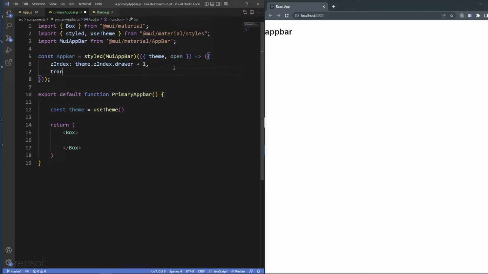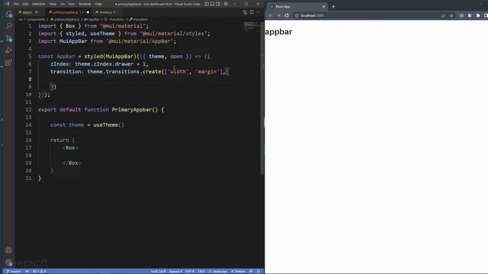So alright, what do you do with the transition? I can say transition, and I can say theme dot transitions dot create. So we're saying create a transition, and what we want to affect is the width and margin, like that. Okay, and then we're going to define some properties.